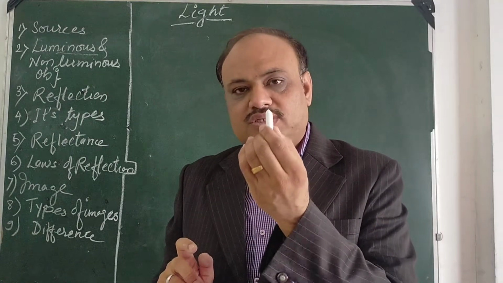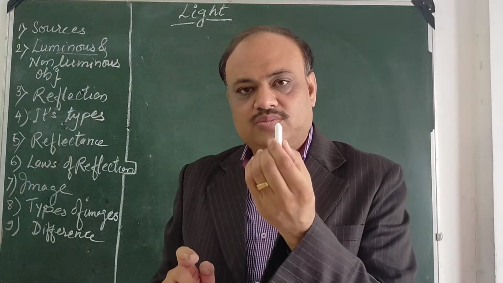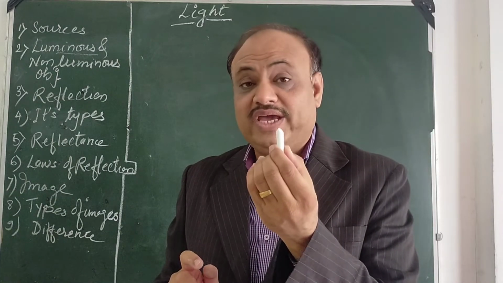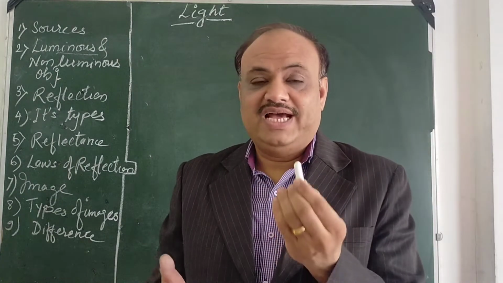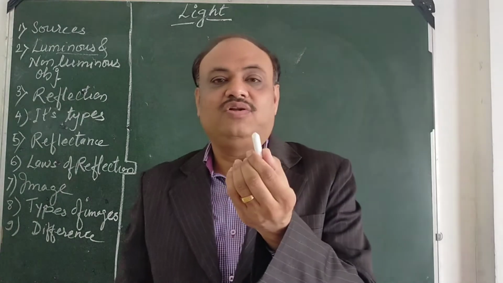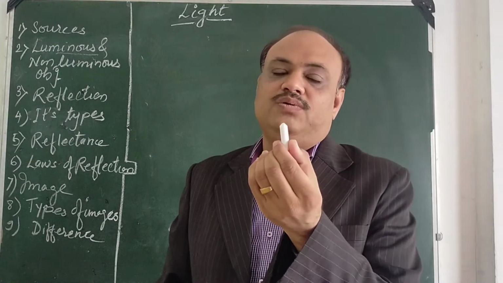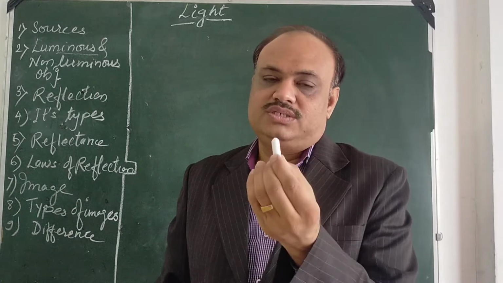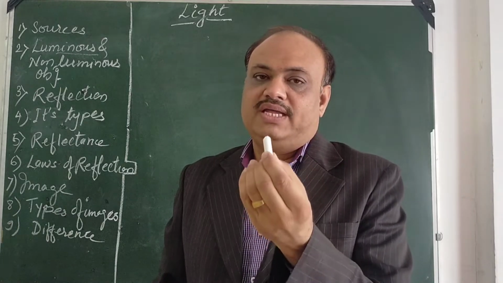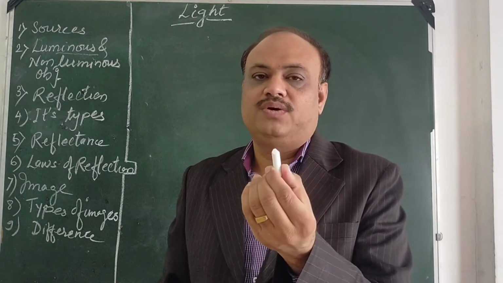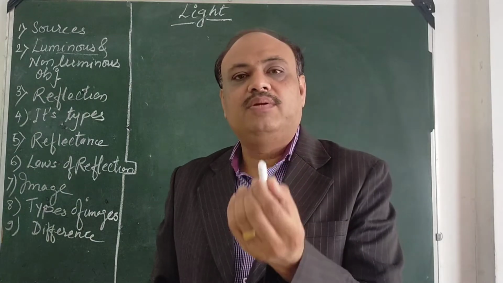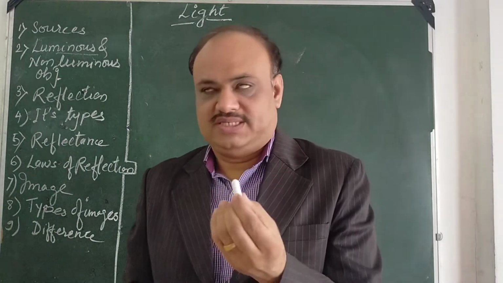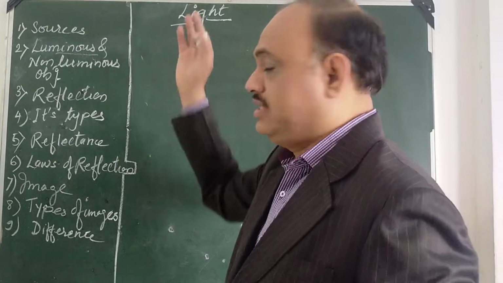Will I be able to see the same chalk piece in the dark room? No. Why? Because there is no light. As there is no light, the light will not be reflected and I will not be able to see this chalk piece. This is why light is very, very important in enabling us to see the objects. So that is about the light.